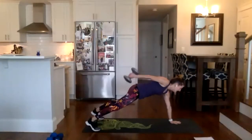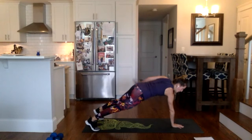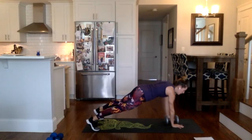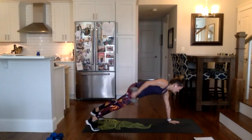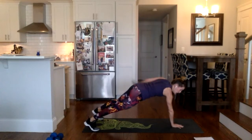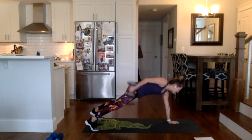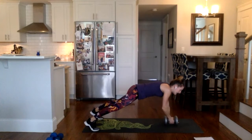All right, if you feel you're doing a lot of rocking through the hips, put more distance between your feet or your knees. You gotta squeeze your butt here to keep the hips and shoulders square to the mat. Elbow goes high in the row, and then squeeze your tricep to extend it.